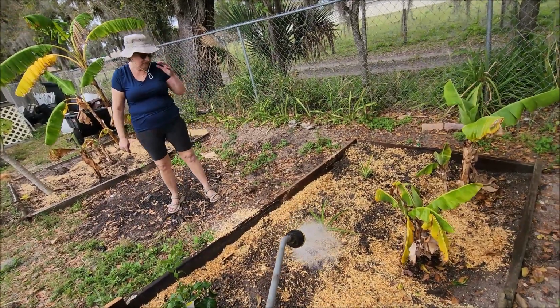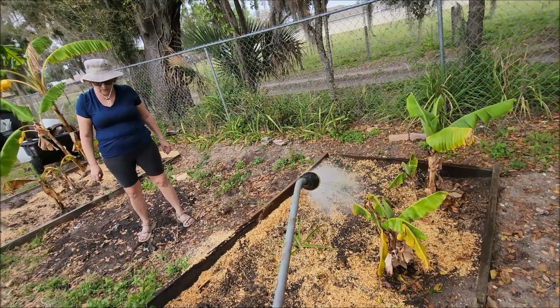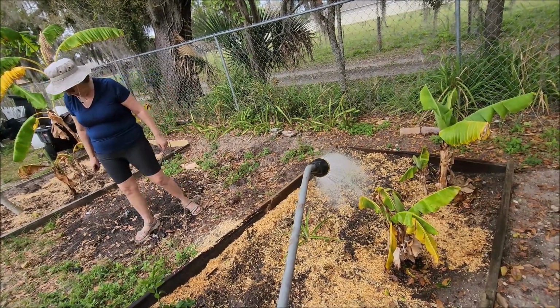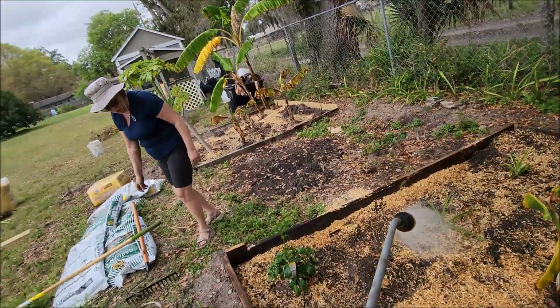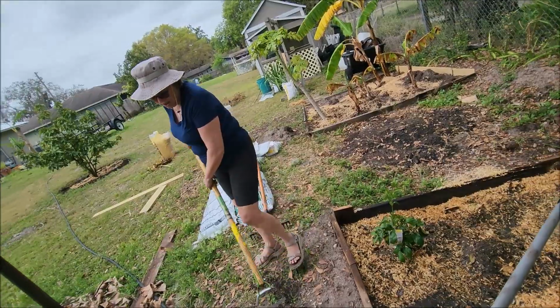Those leaves are good. But just like the banana tree, you've got to get the dead leaves off so it doesn't water, doesn't feed the dead leaves. Yeah, you don't want to feed the dead. You want to keep it. Otherwise, it's just a waste, to be quite honest.